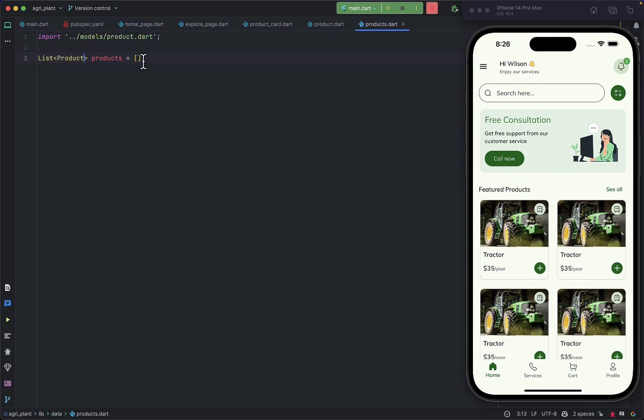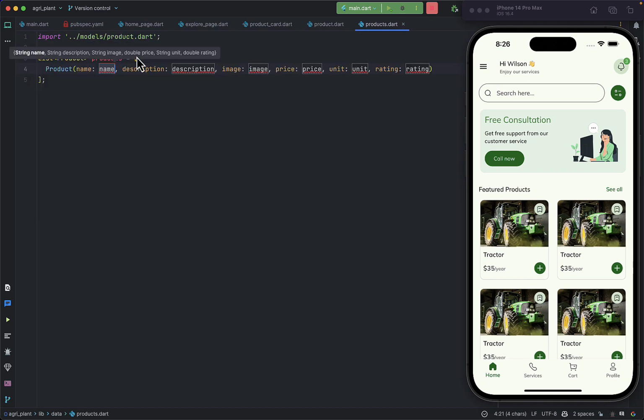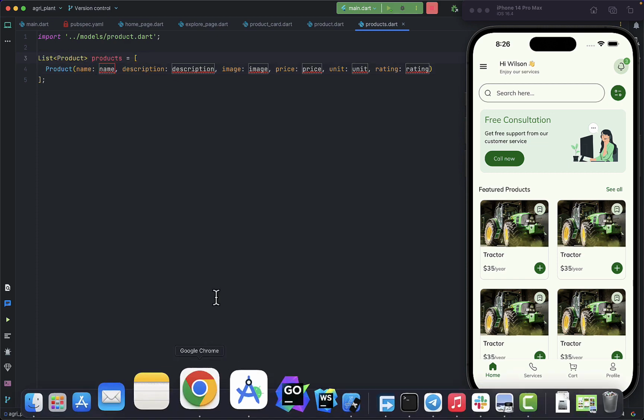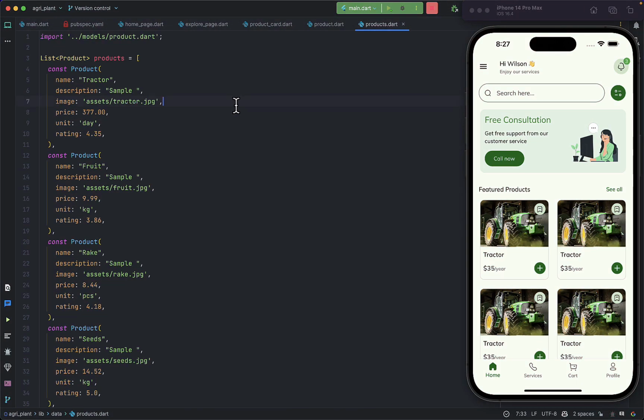So I'm going to import this, and then we are going to have a product here which will have a name, description, unit, and then rating. So instead of writing all these from scratch, I'm going to copy this product and then paste them. So I've copied and pasted this product. We just have a name, assets, units, and then the rating, right?